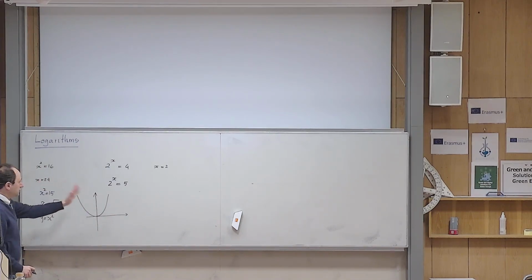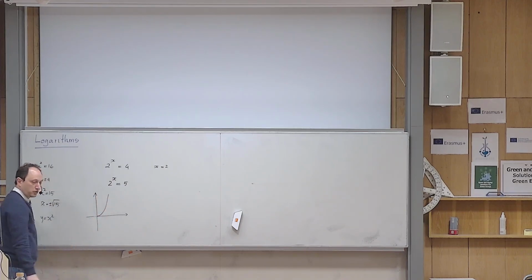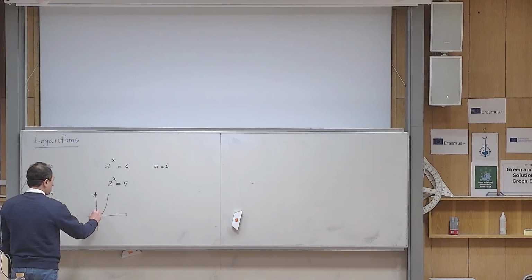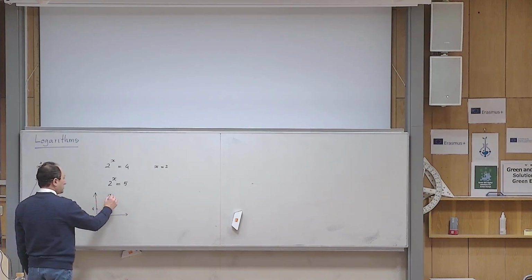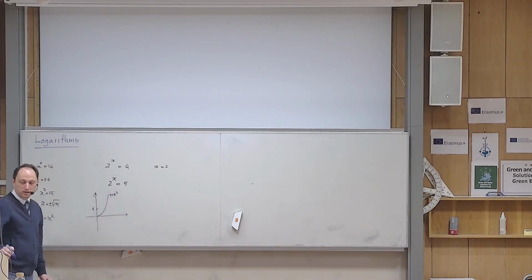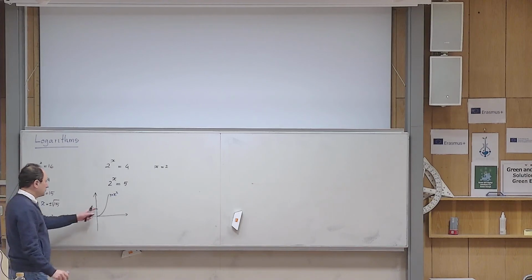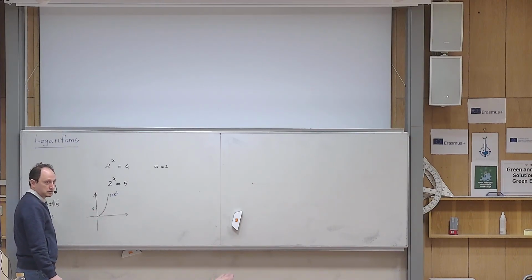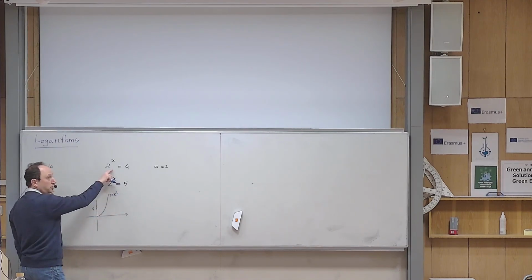Because I want to work with positive values of x, let me ignore this branch, which is related to the negative x's. I only concentrate on one part of this graph. So if I give you 4 here, how can I find the number? This is y equals x squared. How should I find the number whose square is this? Yes, exactly. This is what I want to take with me to this new problem.